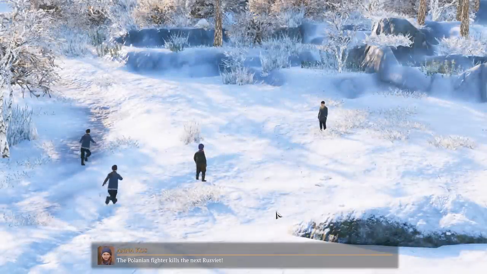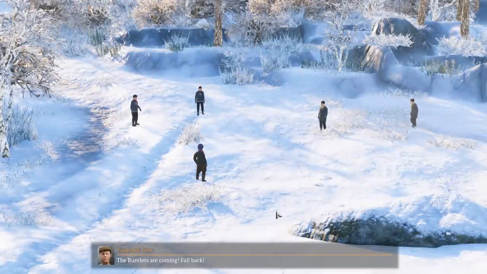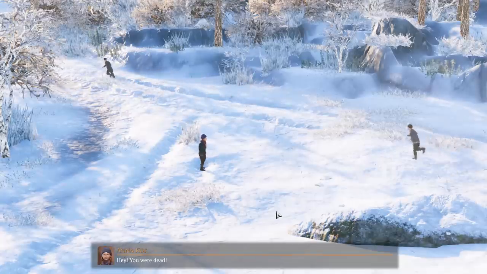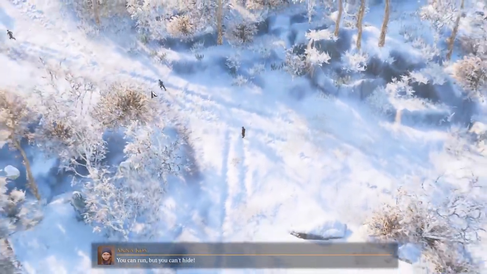The Polanian fighter kills the next Rusviet. You're the Rusviet. The Rusviets are coming. Fall back. And from now on, every hit counts. Hey, you are dead. You can run, but you can't hide.